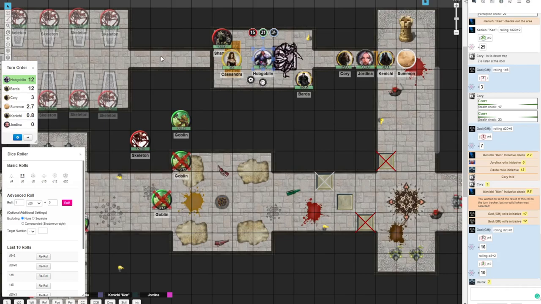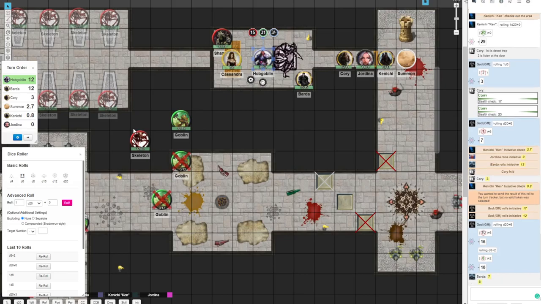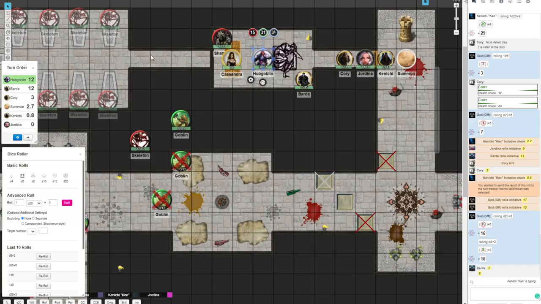On that note, you can roll a perception check. Yep, you. Oh, never mind. You were oblivious. Okay, so are you doing anything else? No, that's my full round. Okay, then we're on to Corey.